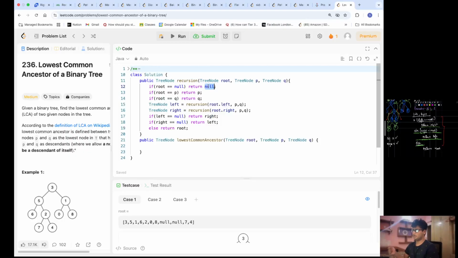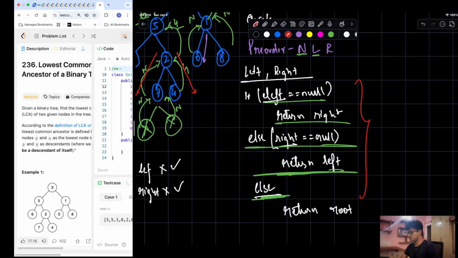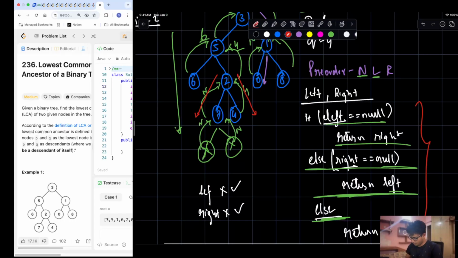When we don't have a tree, it's good for me to say that I can return null, right? It's making sense now. That is one of the reasons, and the second main reason is that if I've not found the value, all I'm doing is returning null so that I can compare this left and right value. Okay, perfect.